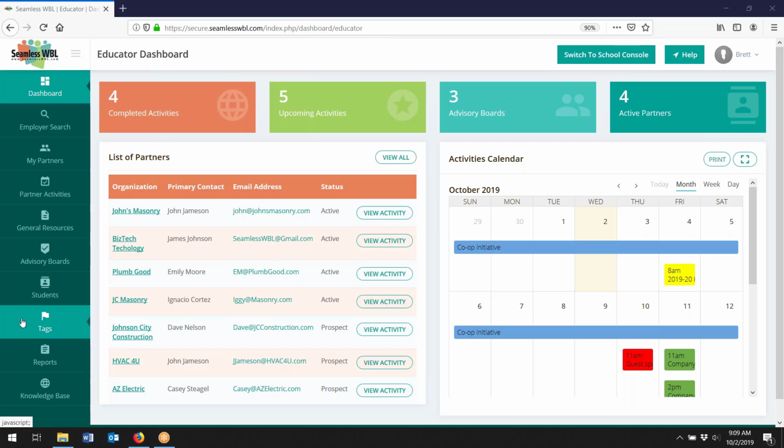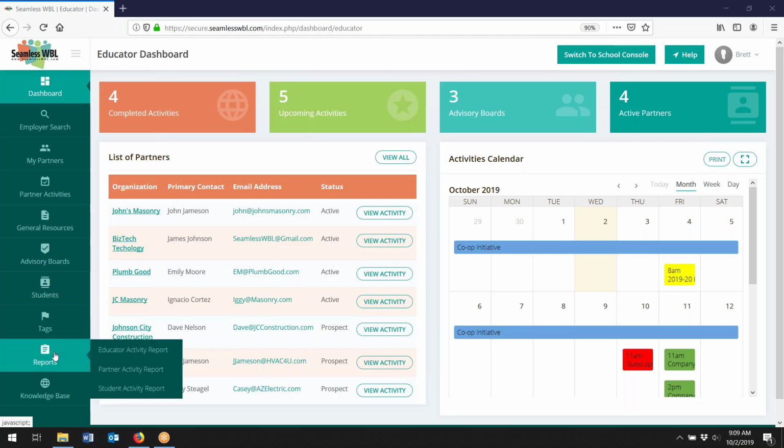We have tags, and we'll look at this shortly, but tags are optional. You don't have to use them, but they're a time saver because they're basically groups of students. So your FFA chapter can have a tag, and you can group all the students in FFA in that tag and work with them as a group. Your freshman academy class, your auto tech class, you can basically group students in tags. So rather than putting 30 students in an activity, you just put in one tag. I'll show you how that works in a minute.